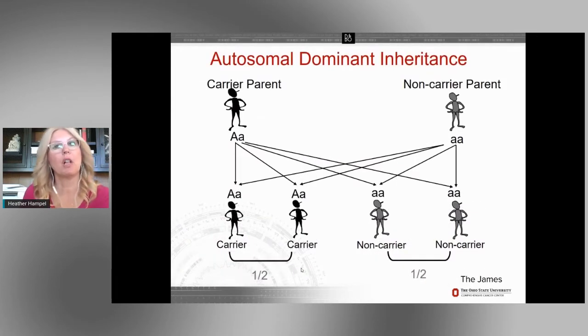Hereditary cancer syndromes follow an autosomal dominant inheritance pattern for the most part. There are a few exceptions. If somebody has one of these mutations, like this person on the top left, there is a 50% chance that they'll pass the mutation on to their children. In this case, that's the capital A. And there is a 50% chance they'll pass their working copy on to their children. Assuming they've had children with someone who does not have that mutation, that boils down to a 50% chance for each child that they'll inherit the cancer susceptibility syndrome and have the increased risk for cancer.